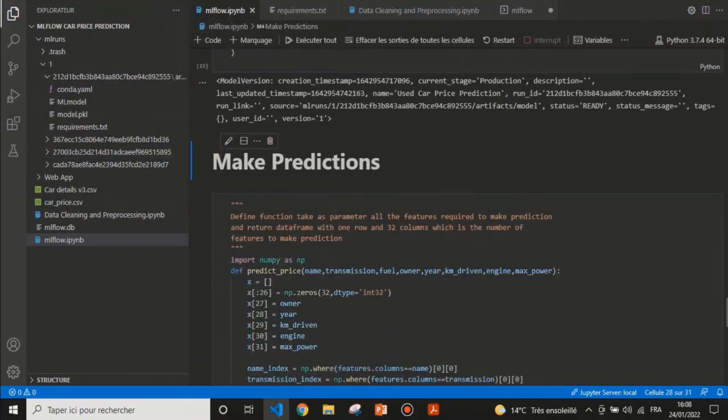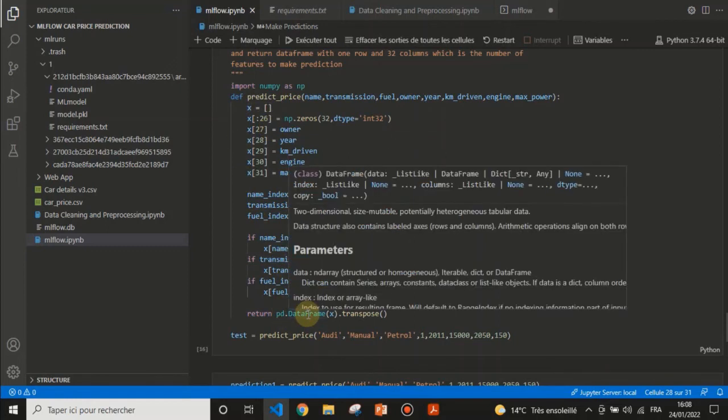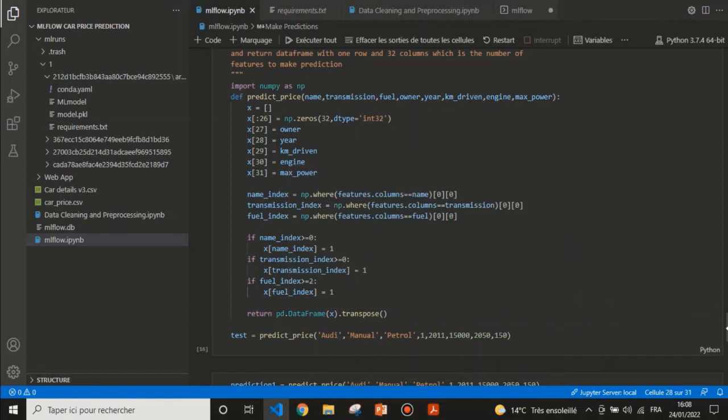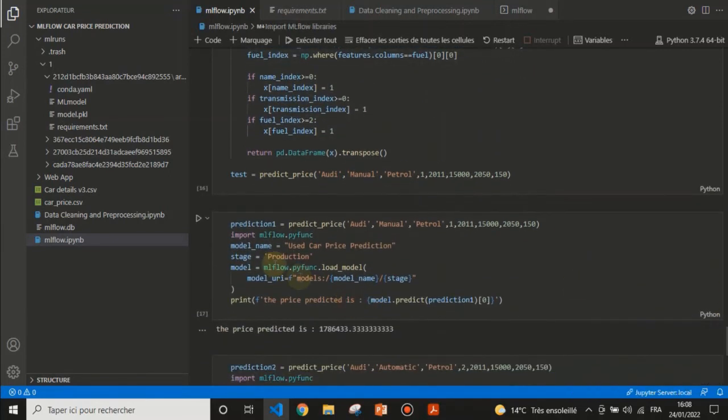So we defined a function. I defined the function that takes all the features from the user and transforms them into a data frame, which will be the input data to the model for the prediction. After that, I specify the model name, which is used car price prediction, and the stage, which is Production. So I load the model from models using these two parameters, and then predict the data frame returned by the function.